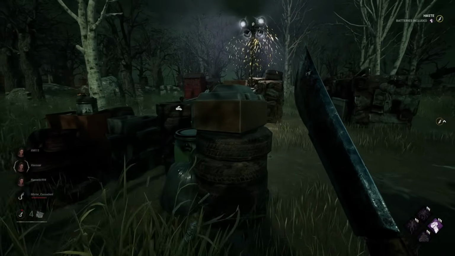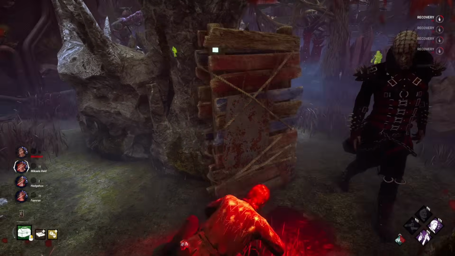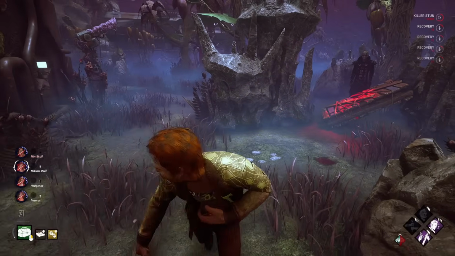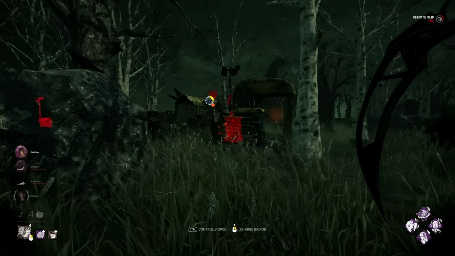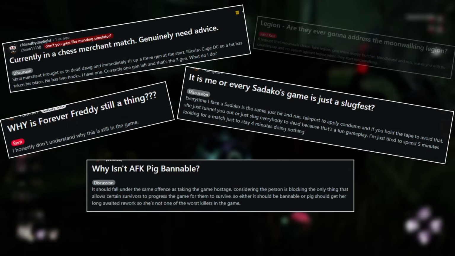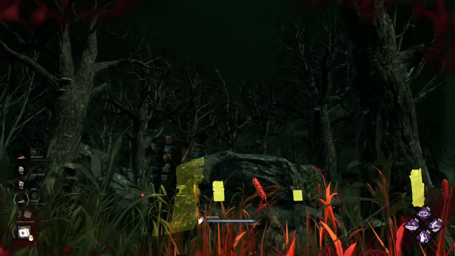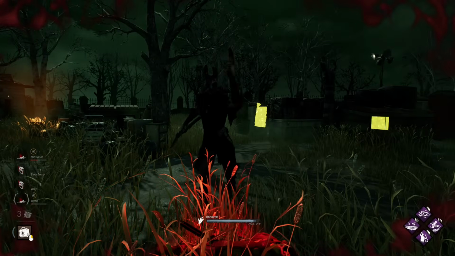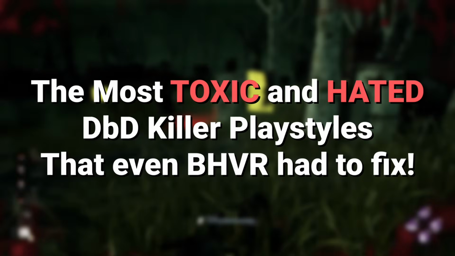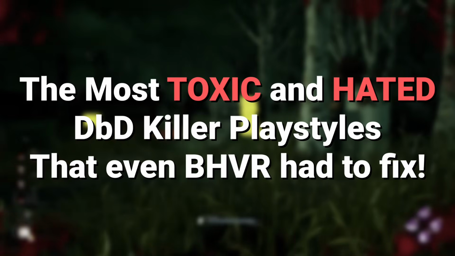Camping, gen rushing, slugging, immersing, tunneling. Dead by Daylight has many playstyles that a lot of us would consider as toxic. But have you wondered, what were the most miserable experiences, even worse than tunneling or gen rushing, that you could be subjected to? Well, let's take a look at the most hated, the most disgusting builds and playstyles that even Behavior had to step in to fix.